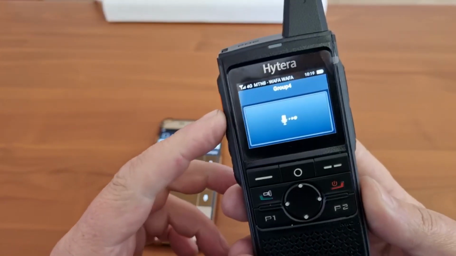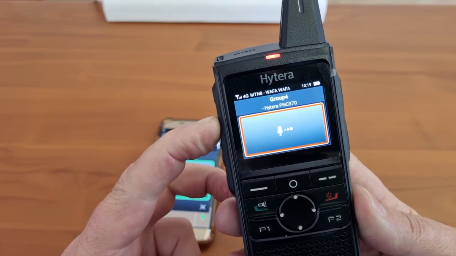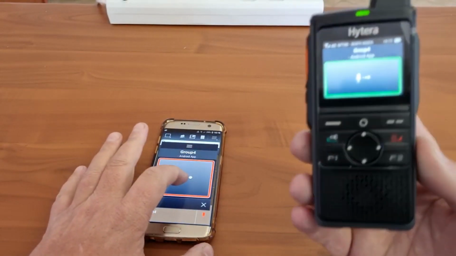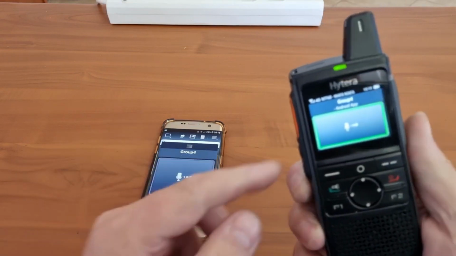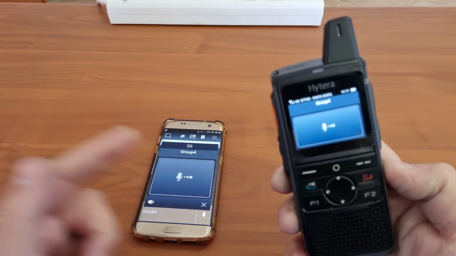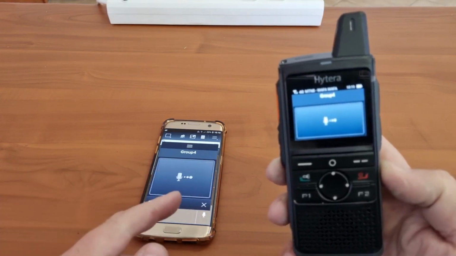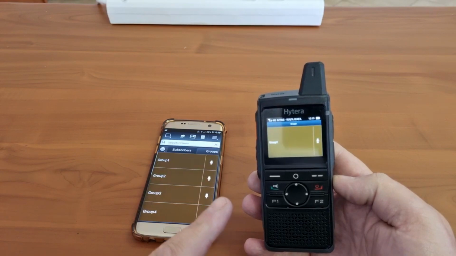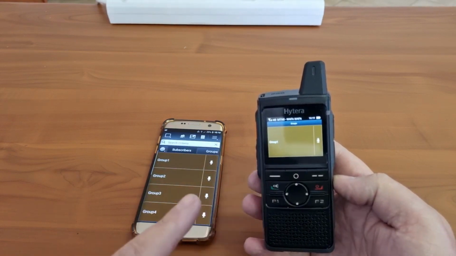Okay, so I have a hang time. During this hang time, I can talk back 1, 2, 3, 4, 5, and of course I can talk back 1, 2, 3, 4, 5. Okay, so I can go back and forth the whole time like this, provided I am in the hang time. When the hang time expires, as you will see, I'm going to keep them together. There you go, the hang time has been expired.